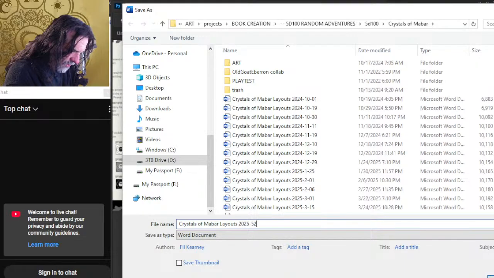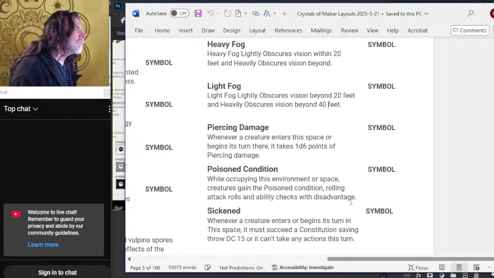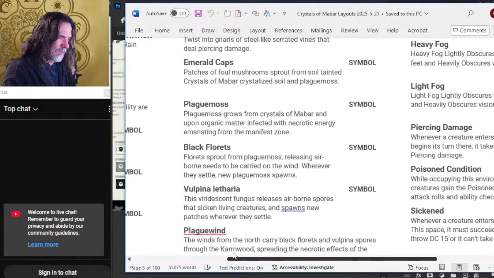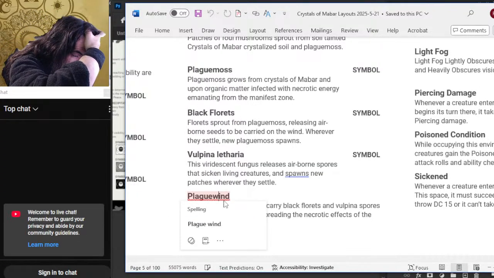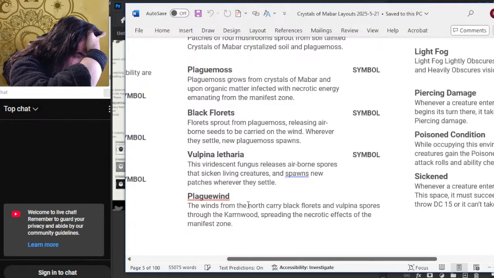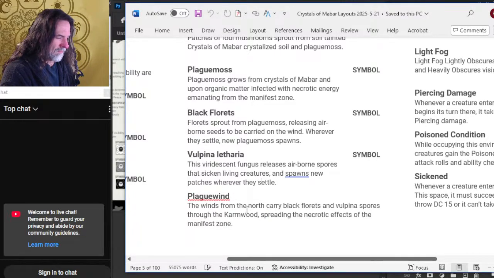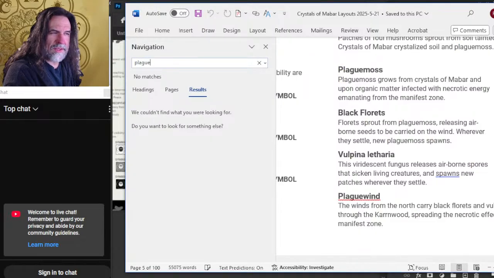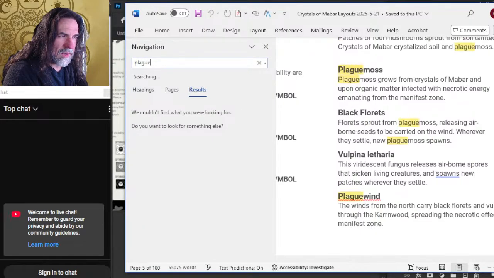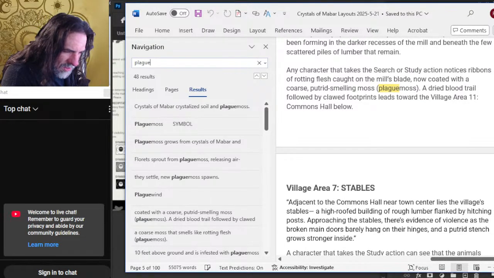Okay, so I think we can get rid of that. Let's take that language and brand. I don't think I need a separate icon for the black florets. Control F, Plague Wind.